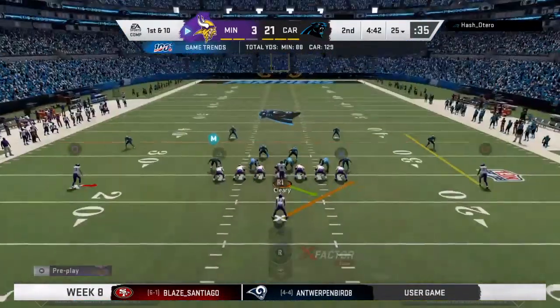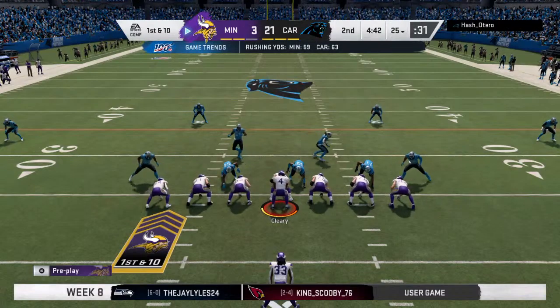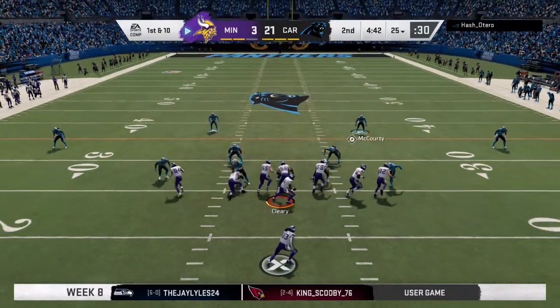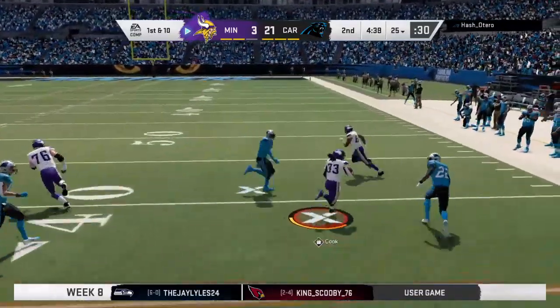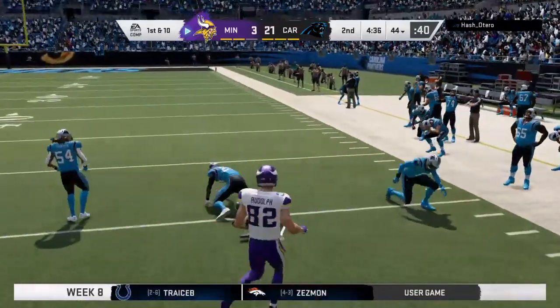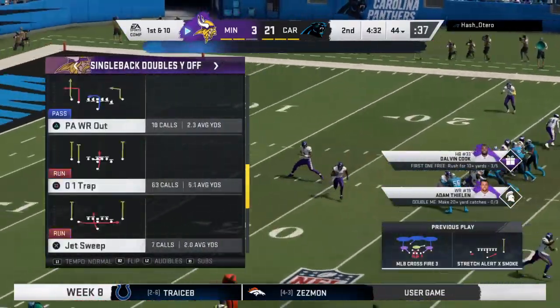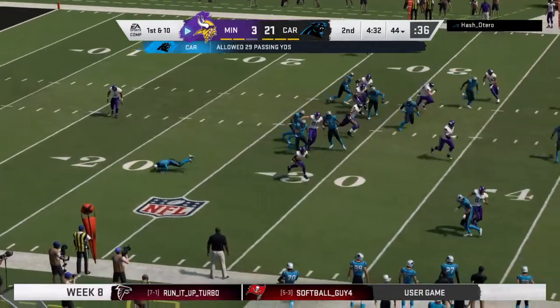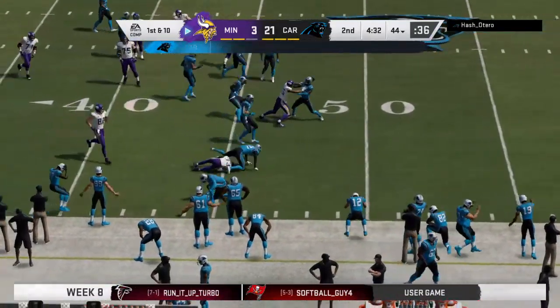Here are the Vikings now to start their next drive. And this, let's face it, is an important drive if they're going to get back into this ballgame. Think about going into the locker room down 21-10 as opposed to 21-3. 21-10, a little more optimism, a little more bounce around the locker room, a little more discussion about how they're going to finish this thing off.